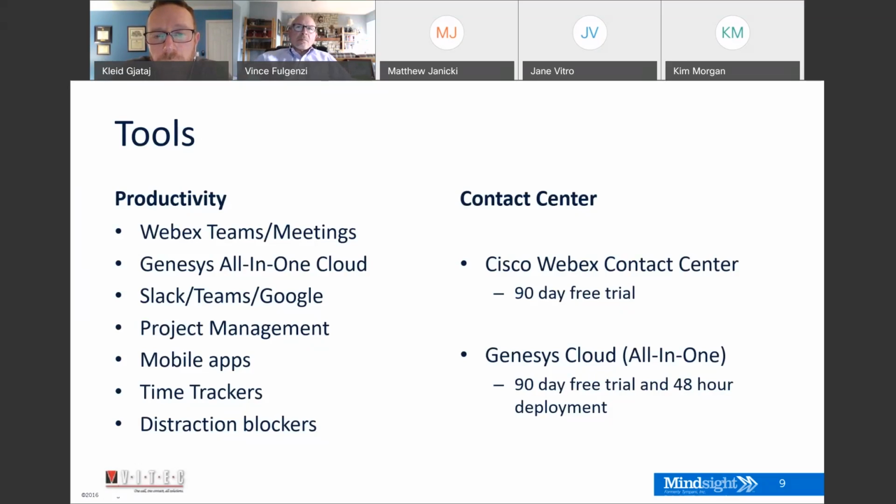Some other tools we have our customers using are cloud-based project management tools. Mobile apps are very important, especially if you are a salesperson and you're moving around. Knowing how to install and operate mobile apps, it's crucial. You have to be careful. I think a week ago there was an example of somebody that was on a video call and she took her iPhone with her in the bathroom, right? So whenever you're dealing with mobile apps, you have to use common sense and make sure you're actually in a space where you can be on video.